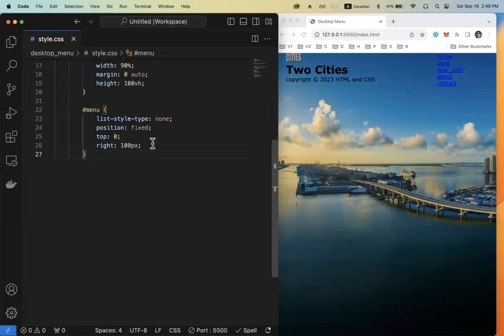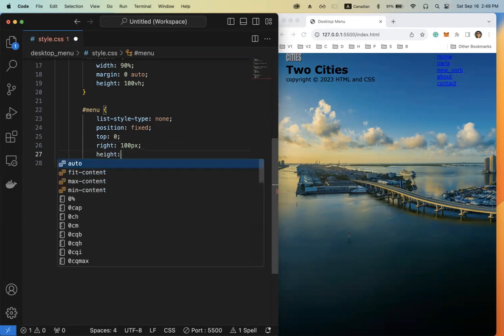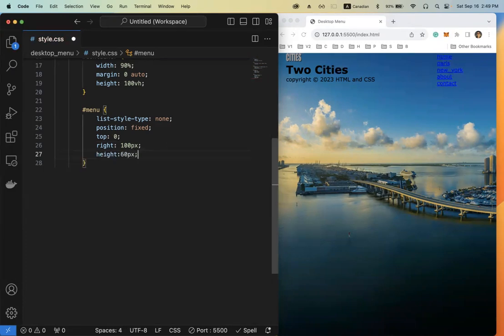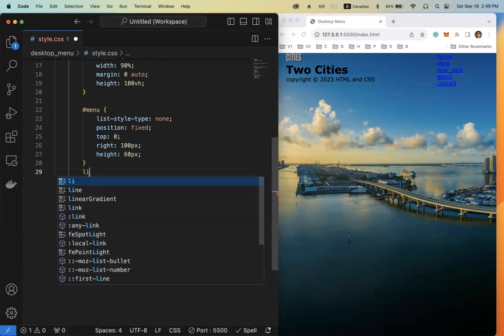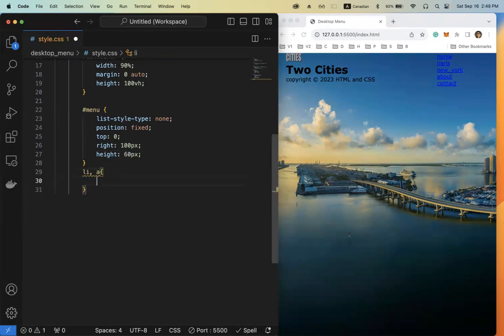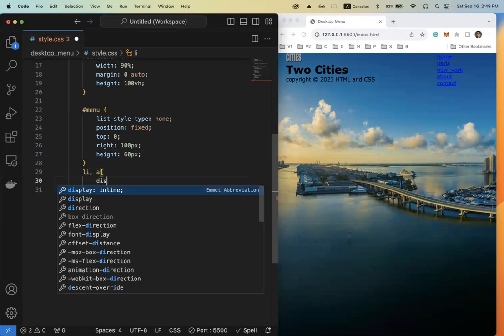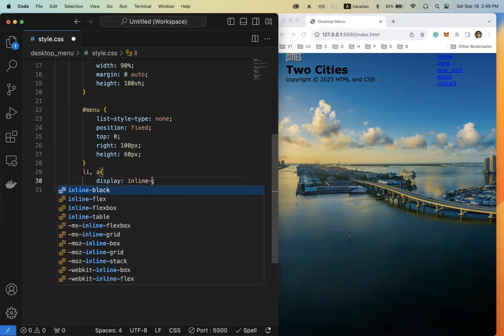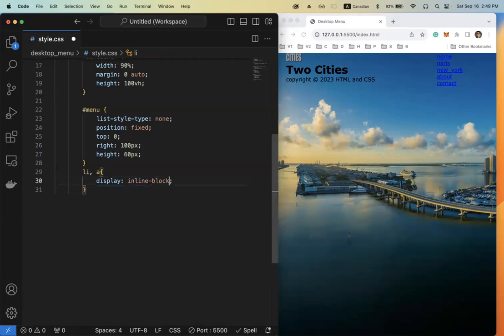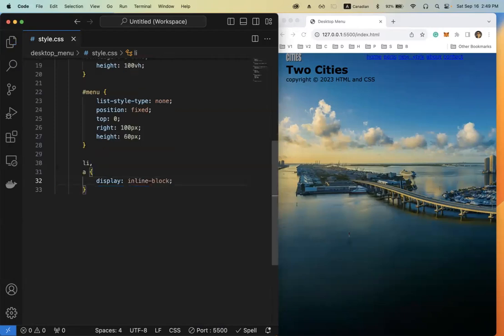Okay, save it. And after that, the height, I'll put the height of 60 pixel. And after that, all the li elements inside, or a elements, will have display inline-block. Then everything will be in a row, like so.